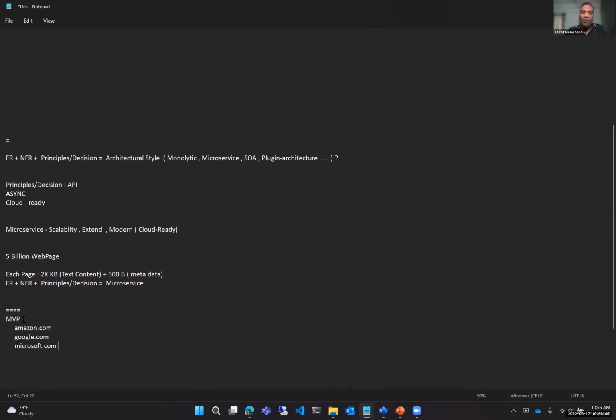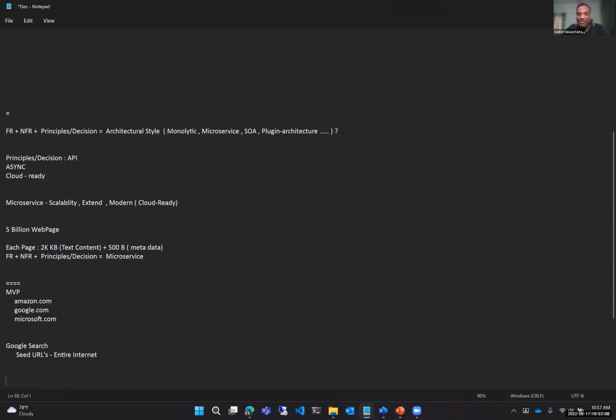Now, we are building a Google-search kind of system. So what are our seed URLs here? The seed URLs are the entire internet. But there are a lot of websites which are not maintained properly, and a lot of websites which are not secure enough, where we are not authorized to access them because of security.